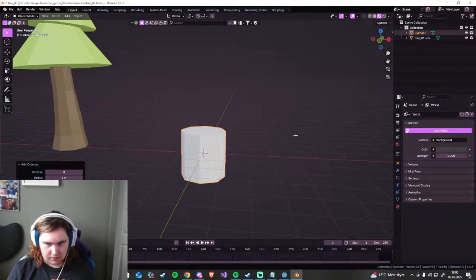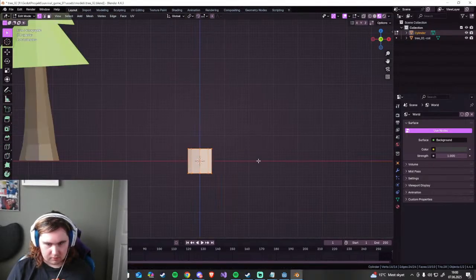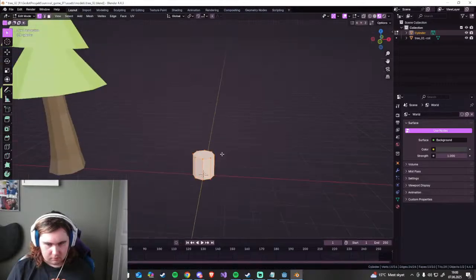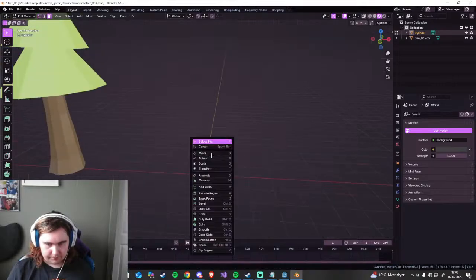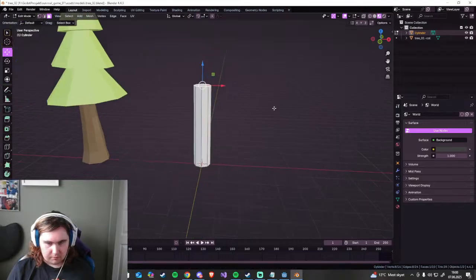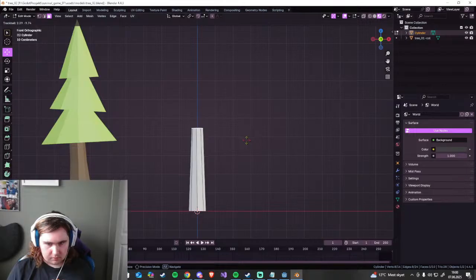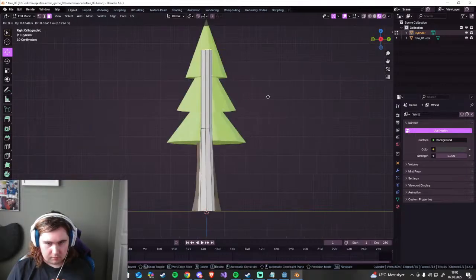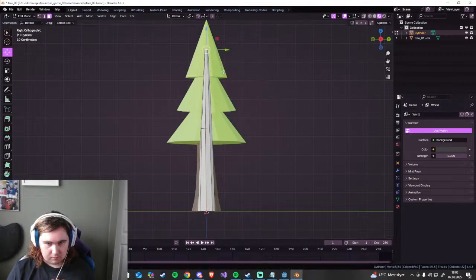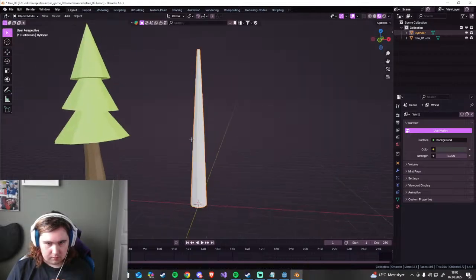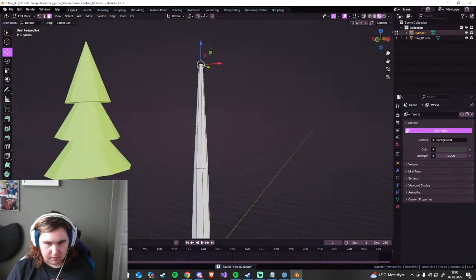Let's go 8 vertices, scale it down. Move it up a bit. There we go. That's the log part.